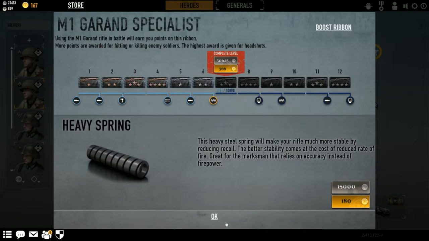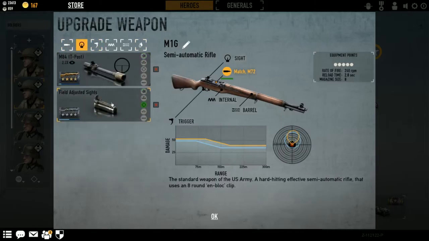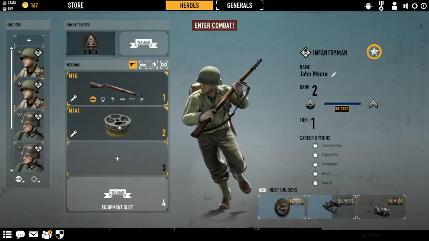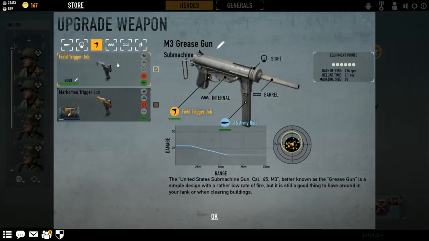As you can see, this account is practically brand new. Yesterday, I went from rank 1 to rank 4 in one game, and then I just got 2 ranks right there. Now, I'm not using a premium account. There's no veterancy bonus here. Just looking at future upgrades I'm going to be getting. But most importantly, I'm going to be getting the scope for my Garand.